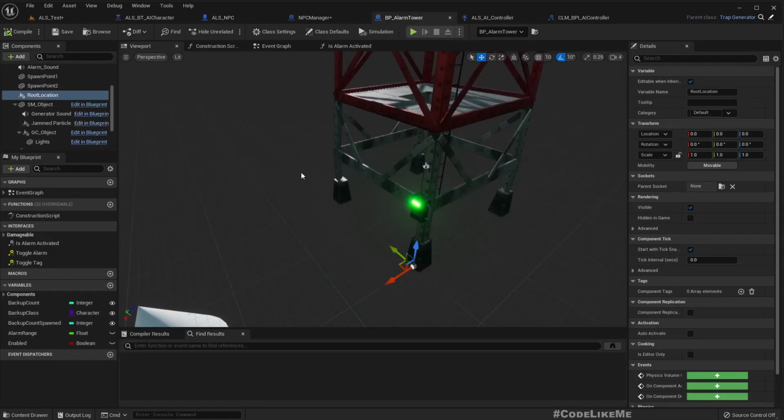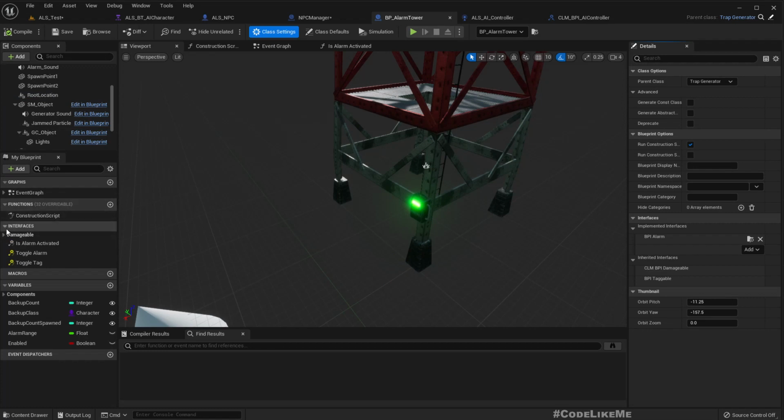So alarm does have this toggle alarm interface function, but I want the NPCs to use a more common interface like interactable. So in that way, if the enemy just calls an interact function, then no matter what the object is, that object will react accordingly. So it could be a light switch, it could be an alarm or anything.